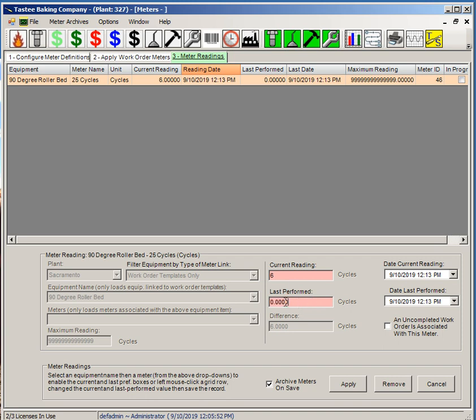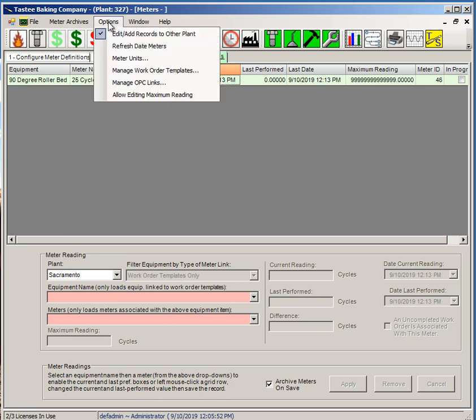Okay, so once this is, say, for example, 50 or more, since our last one was 0, MateSmart's going to automatically generate a work order and either just add it to the work order screen list, or I should say, email it and/or print it. Okay, so it's all automated. You only have to set this up once. Okay, so that's fine. We could enter these manually, but let's go ahead and use the OPC method, because we want fully automated work. We want our equipment telling us when it needs work. We want MateSmart to look at that and respond appropriately.